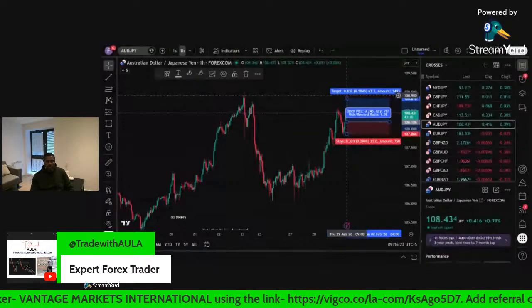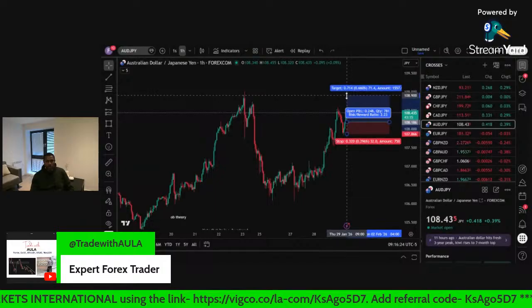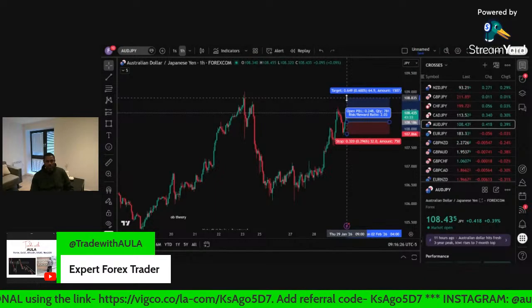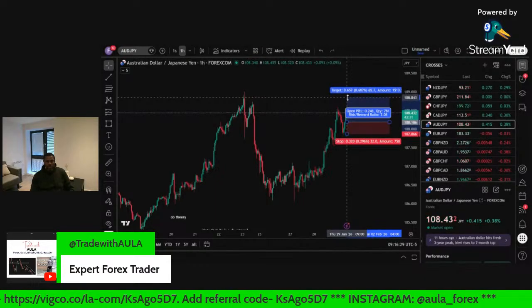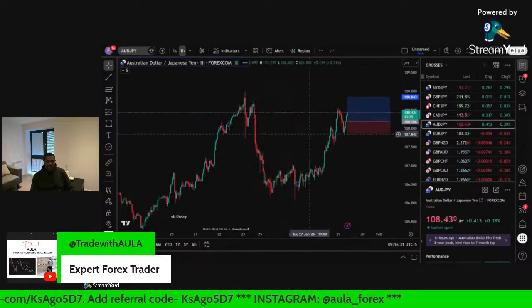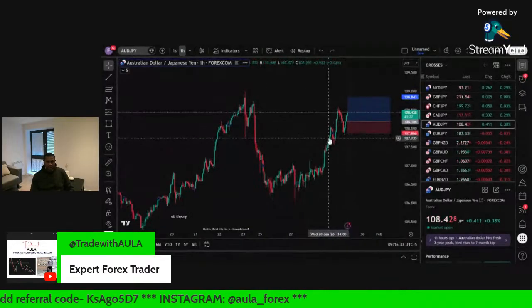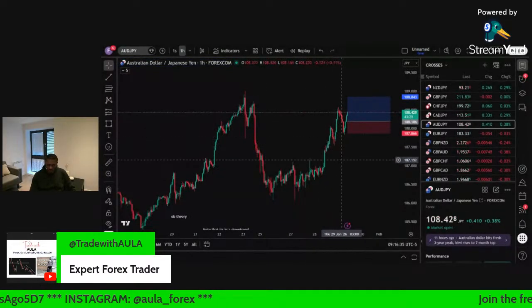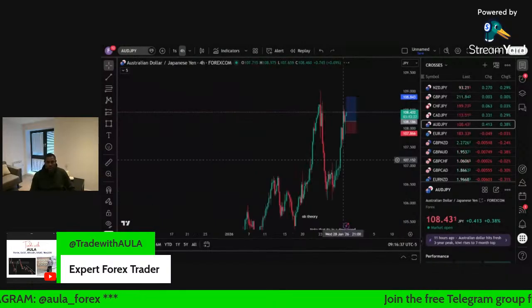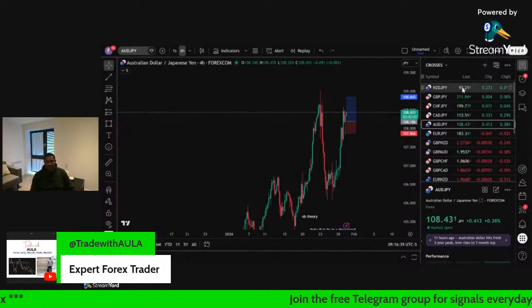Yes, you can go for a 1:3. It could even go higher, but you can easily go for a 1:2 risk to reward ratio over here. So let's see another confirmation. You'll see that this might be a forward order block as well. Like I said, it's just doing exactly the same thing.